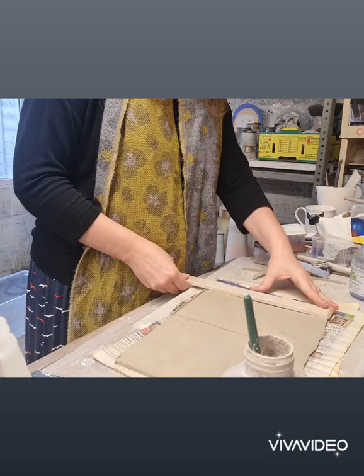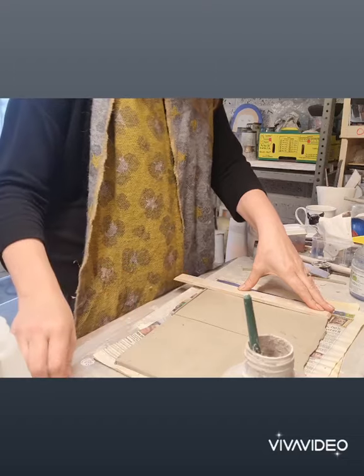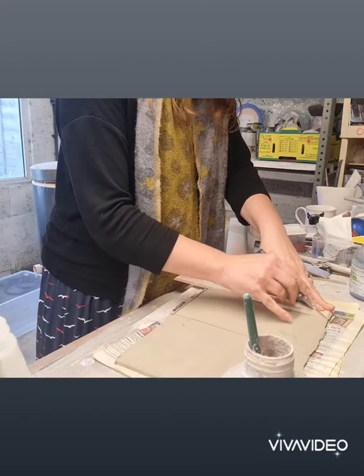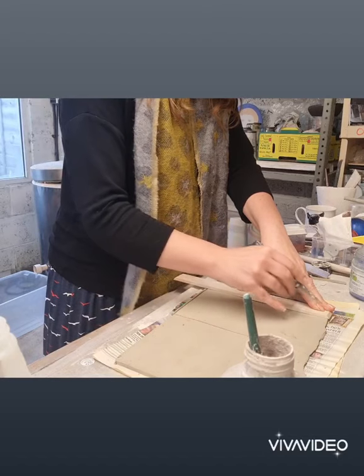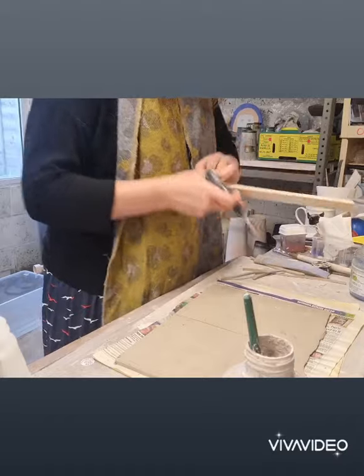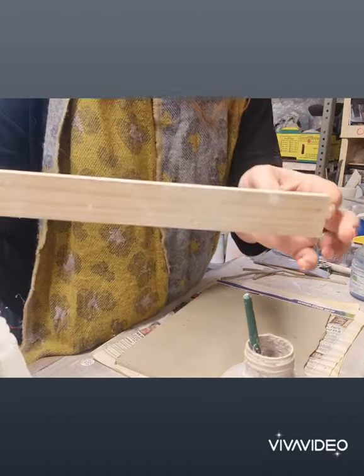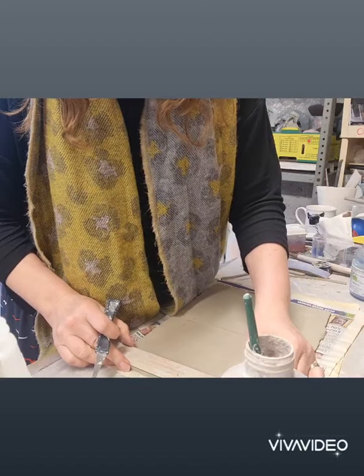So what I'm going to do is, as part of this, I'm just going to cut my sides out of the actual slabs that I've already cut. I'm doing that by using just a piece of wood that I have just there. So they're both going to be the same sort of size.